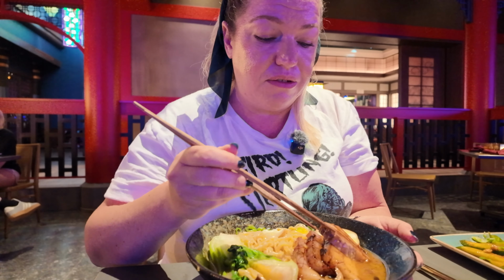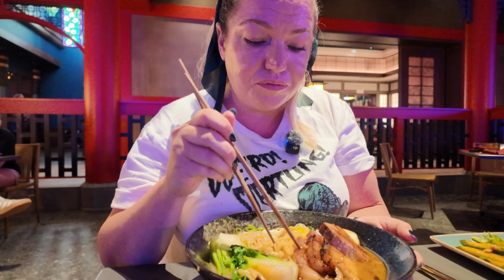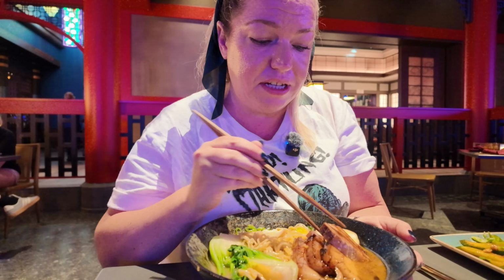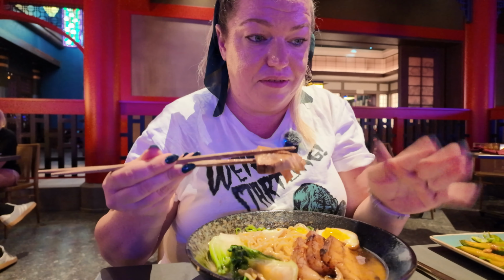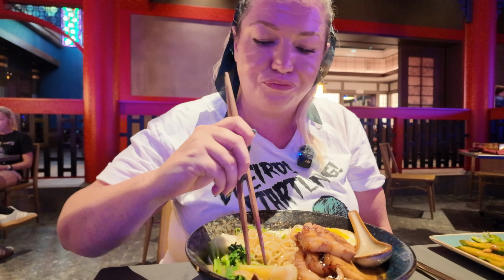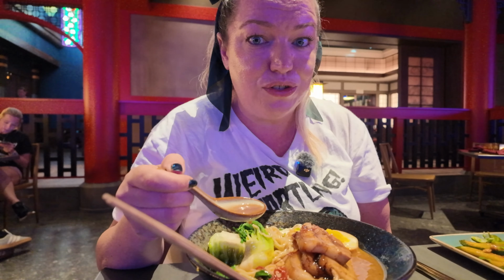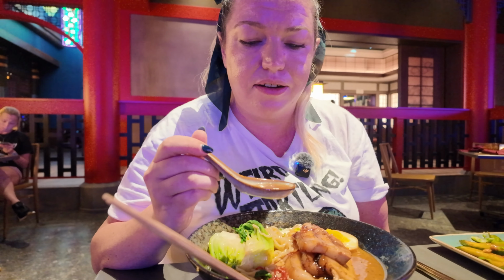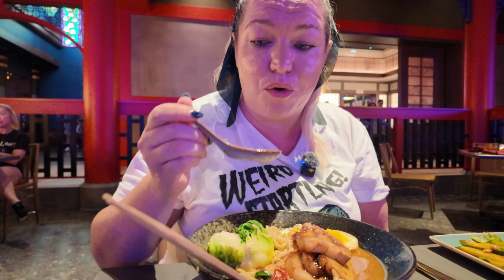But I just got to tell you, this pork here is so tender. It's literally just falling apart. I have to be careful picking it up with the chopsticks because it's just falling out. It's great. Between ramen and spaghetti, those are my go-to comfort foods. This is hitting the spot. One of the things that makes ramen so good is its broth, so I want to try this on its own. It does look a little bit oily. I'm thinking that's from the fat from the pork.